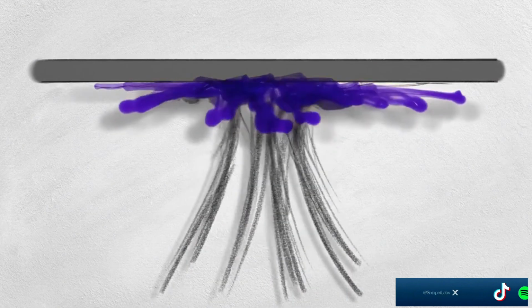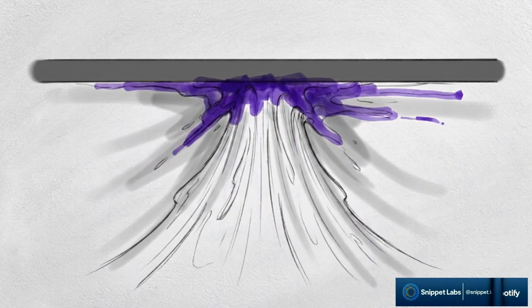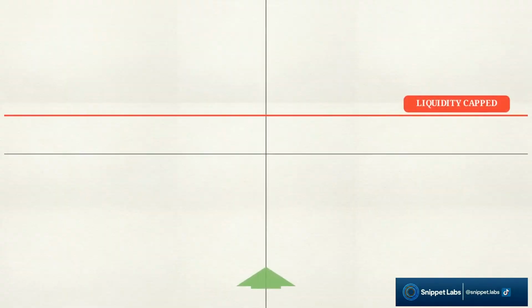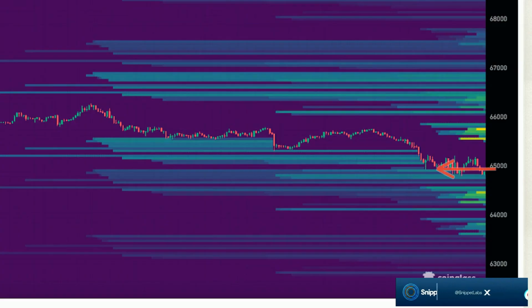Momentum pushes upward, but hits a ceiling, spreading laterally as the move exhausts itself. Upside momentum is mathematically capped because the short liquidity pools above were already cleared in previous sessions. As the price fails to maintain altitude, it reverses and breaks down below 65K.